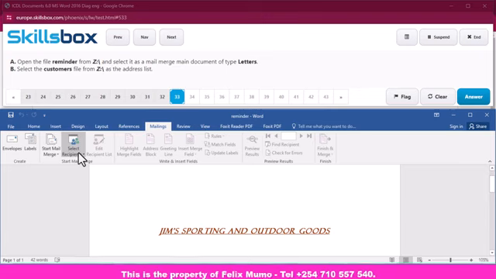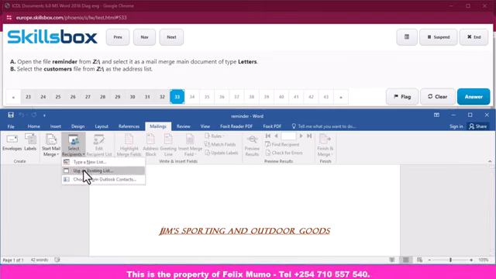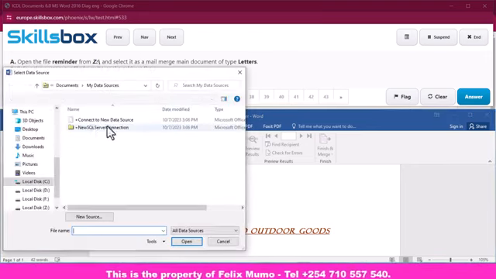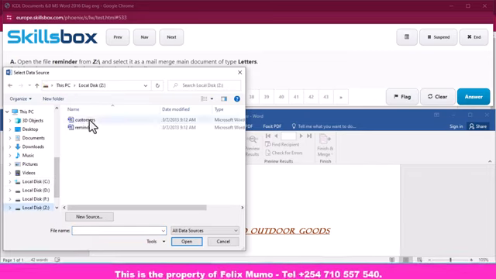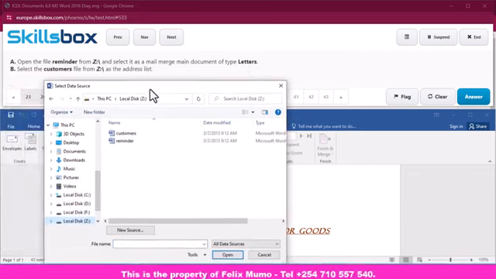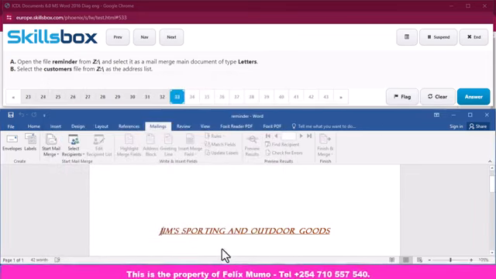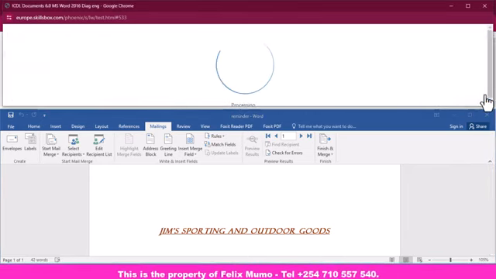Then I go to select recipients, use an existing list, because we are told in part B that we need to select the customer's file that already exists. Then you browse, go back to local disk Z, and choose customers. So you click on customers, then open. As simple as that. Then you click answer to continue.